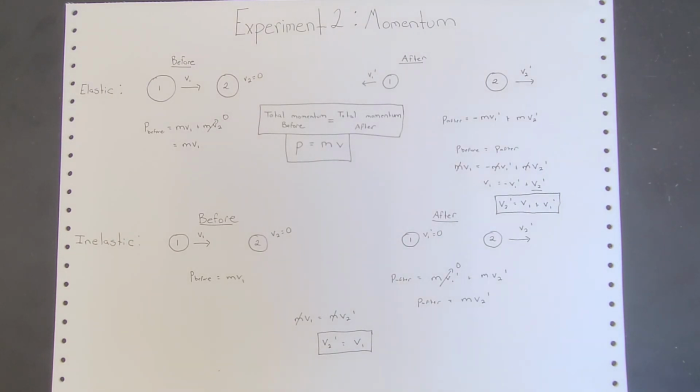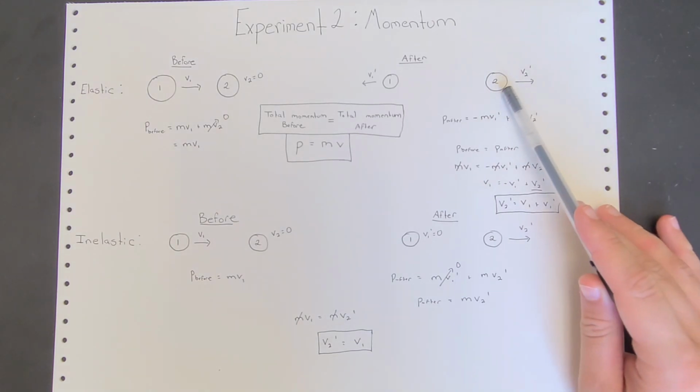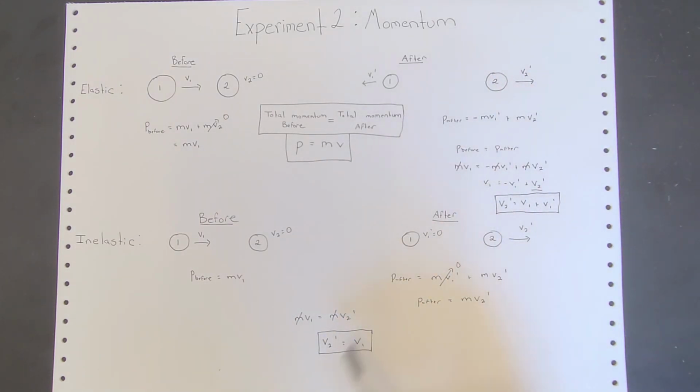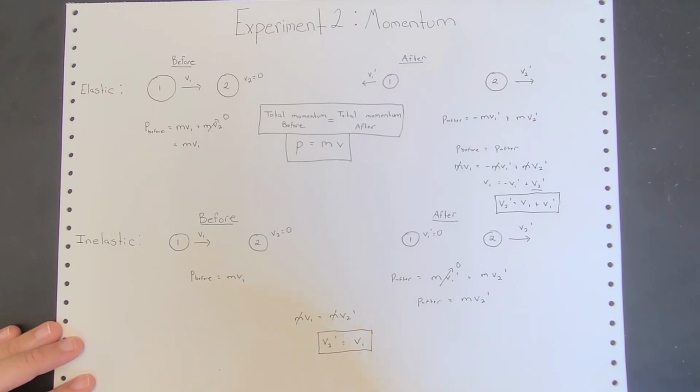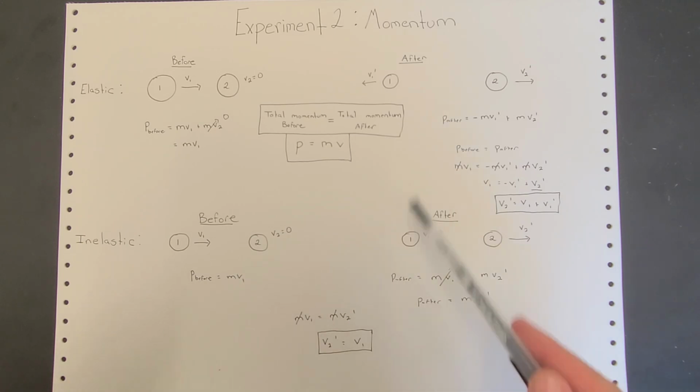So what we're going to do is we're going to have two different types of collisions, the elastic and inelastic, and we're going to see, is this true? Does an elastic collision result in our second object traveling faster and going farther than the inelastic, as we just showed? Okay, so if you didn't quite follow the math, that's okay. All that's really important here is this final conclusion that in an elastic collision, our second object goes further than it does in an inelastic collision. Okay, so what you'll see next is we're going to be in lab, and we will try to show how you would go about proving this idea.